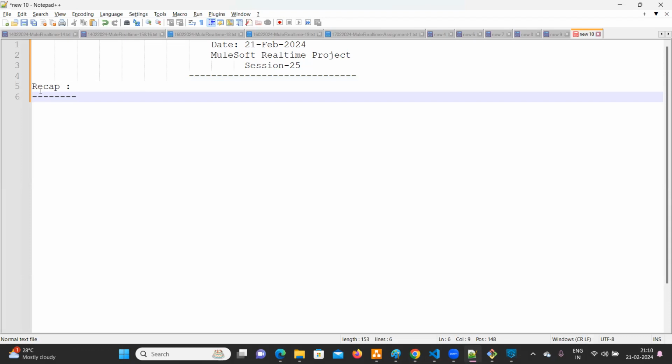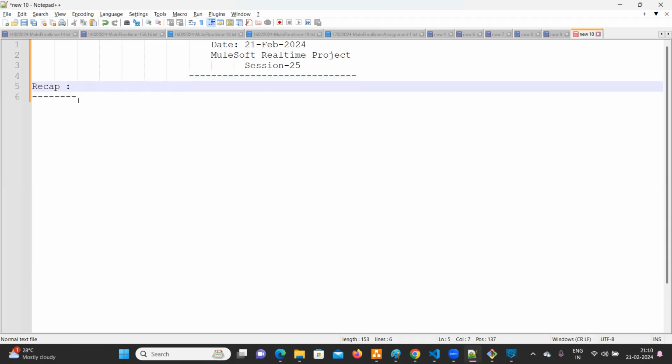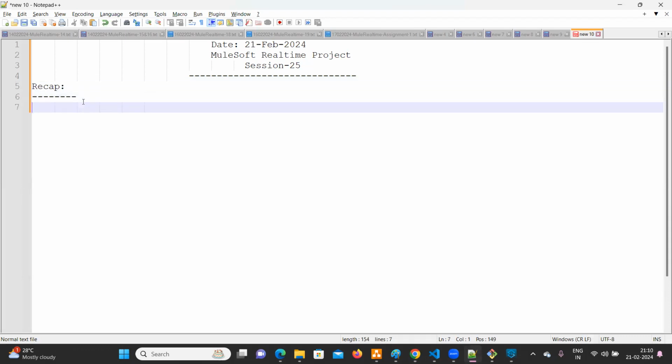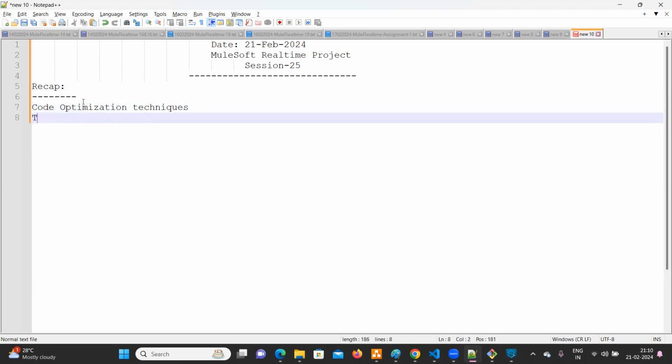From the last session, we have learned code optimization techniques, and what is the target value and target variable.